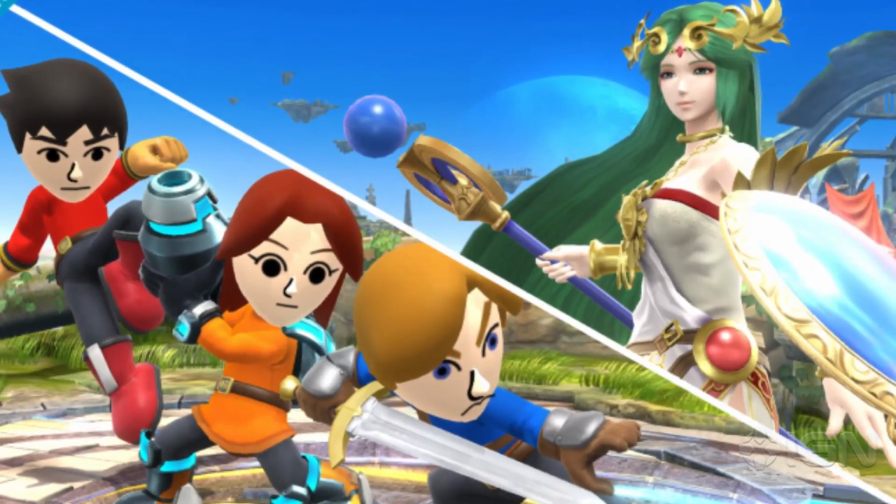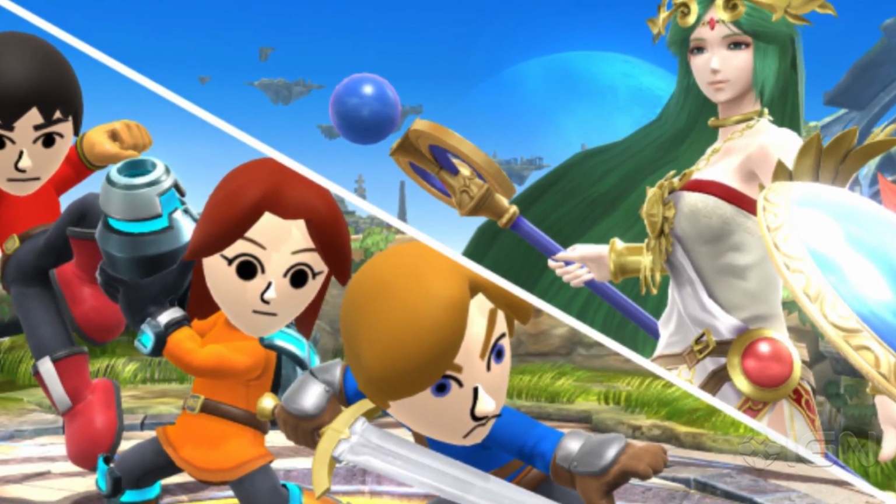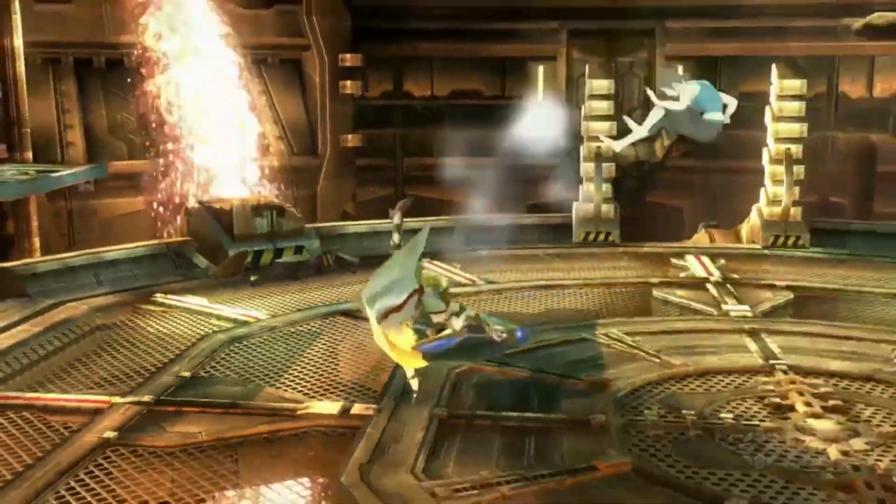So there are 2. The exceptions right now are Mii Fighter and Palutena. Both characters were announced at E3, and we knew about Mii Fighter because they directly said that there were going to be 3 different styles and that they're going to have all the different movesets and all that. What we didn't know was Palutena. If you look in the trailer, she has a whole bunch of moves.